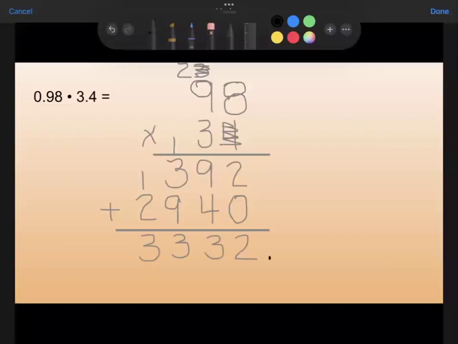So I'm going to go ahead and put a decimal after my multiplied answer and go back and count how many digits were in a decimal place value at the start of my problem. I count 1, 2, 3 numbers that were in decimal place values. So that means I need to move this decimal 1, 2, 3 spaces. So it's going to go in between those first two threes. Our final answer would be 3.332.